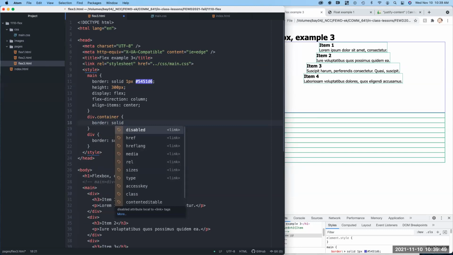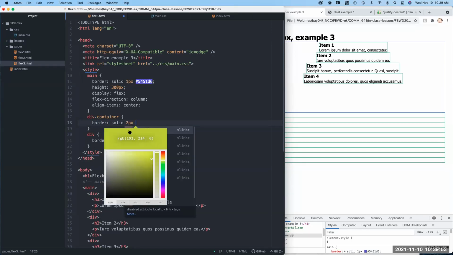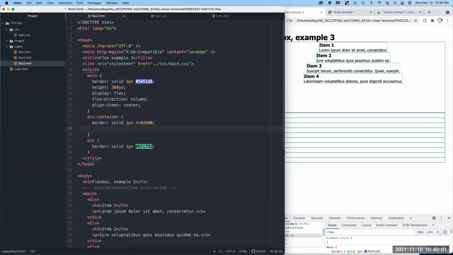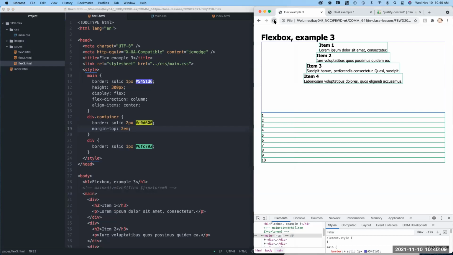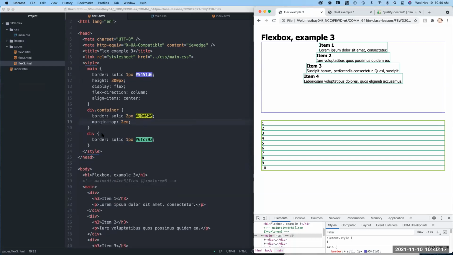We'll make it solid, 2 pixels, pick some color that you want your border to be. That's fine, I'll just use this limey green. Great. And I'm going to give it a margin top of just 2 ems, just to push it away from the other one. So it'll look a little bit different. There we go. And this obviously is just default behavior.